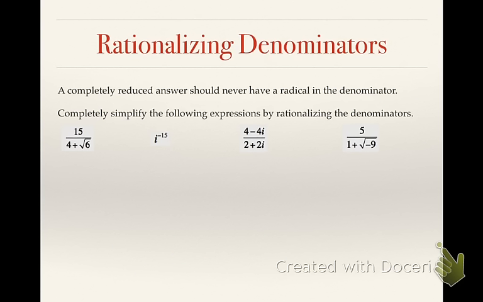Okay, now when you're simplifying an expression, you don't want to have a radical in the denominator. Okay, so when you see something like the first example here, we want to get rid of that denominator. What we're going to do is we're going to multiply by the conjugate. And the conjugates also apply to anything that doesn't have imaginary parts to it. So anything that's a radical is going to be changing its sign. So I'm going to multiply top and bottom of this expression by 4 minus radical 6 over 4 minus radical 6.